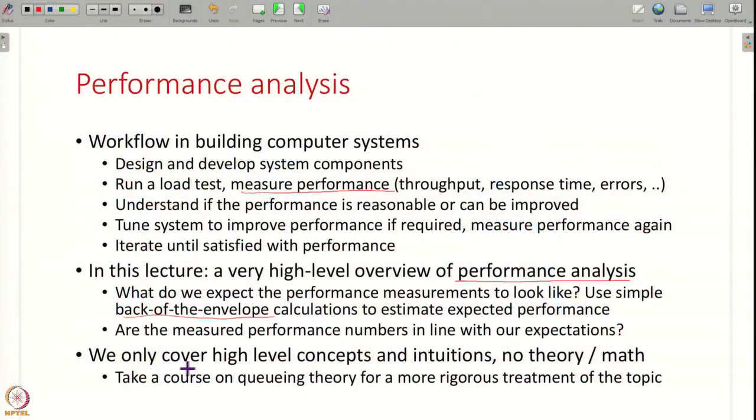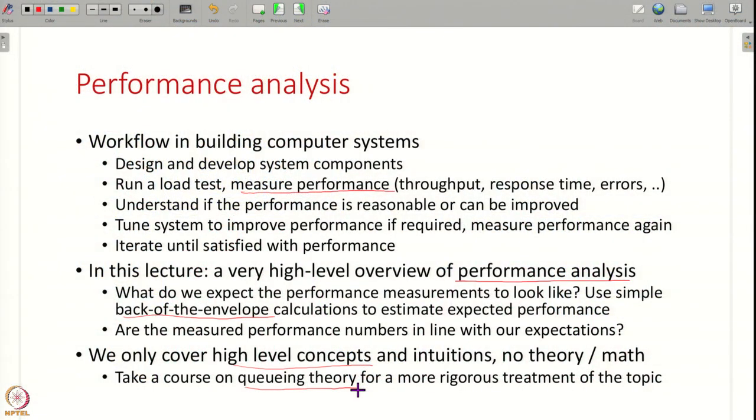In this lecture also, once again I would like to clarify that I will only cover the high level concepts and give you only an intuitive feel for performance analysis. But actually doing performance analysis involves a lot of math and notation, and theory that we do not have the time for in this course. If you are interested in this, you should take a course on queuing theory. That is the area of computer science that studies how queues build up due to performance bottlenecks, and what throughput and response times you get; all of those are studied in detail in queuing theory. In this lecture, I will not go into a lot of math or write scary equations. I will just explain it in simple intuitive terms, which is enough for most cases of doing a performance analysis in real systems.